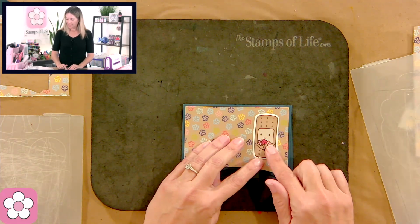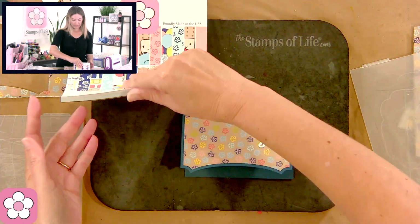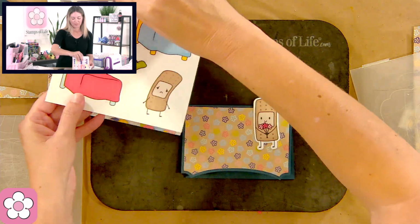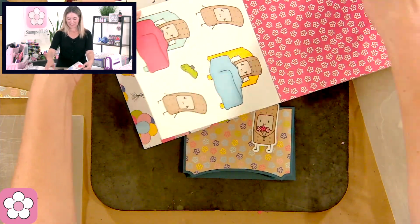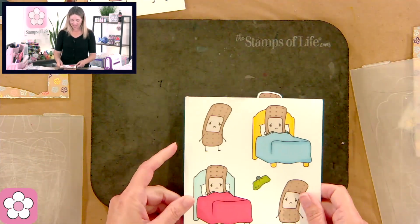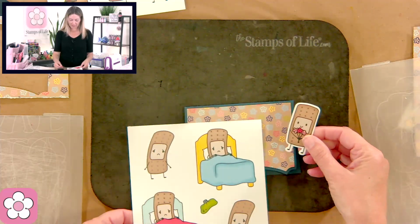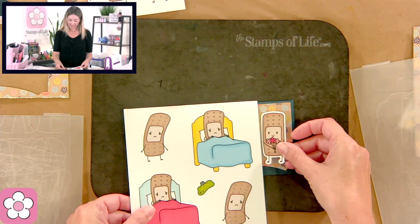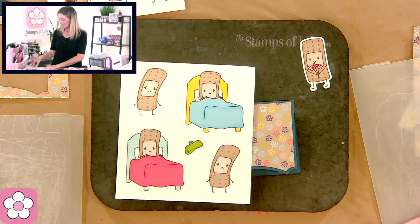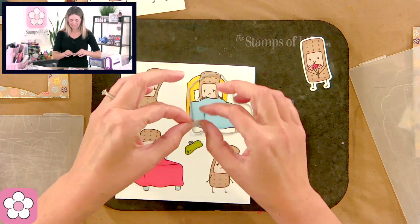And I'm looking at that saying, that is awesome, but you know what? What else could we add to the front of this card? Let's look. Oh, you know what? We have to use this one. We have to use the sick in bed. The face on there just cracks me up. So let's make sure this is gonna fit on here though. It's gonna fit. We're gonna use the blue one. It's sad to say I love the face, but I do, it's just so sad.